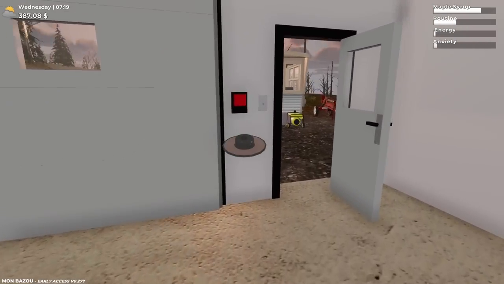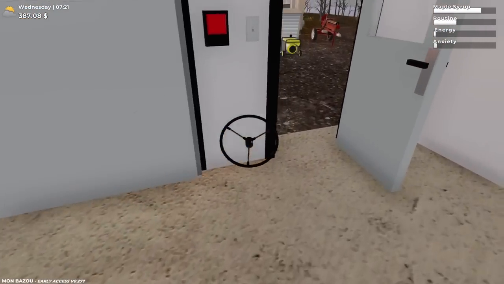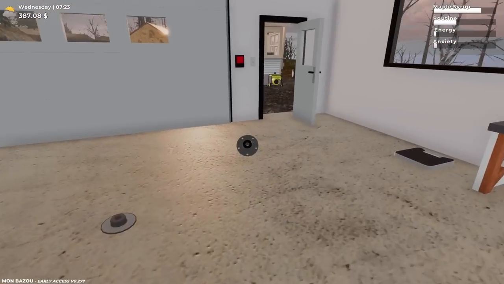Basically, the car is in a million different pieces, and it's at the junkyard, kind of how I feel like the game should have started. But it's still out there right now, and I've got to bring tools out there, and we got to try to put that bad boy back together.